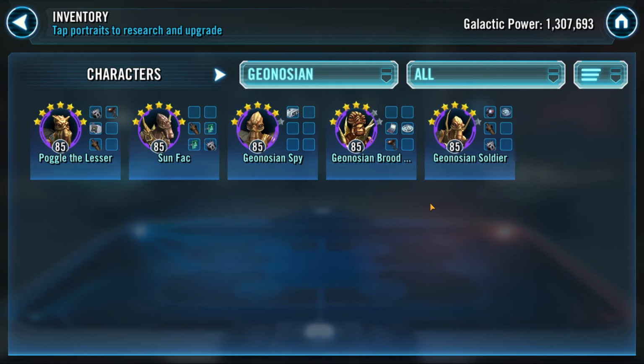Geonosians. Great for their ships. So this is a great secondary team for your ships. So right now on fleet, you're using Rebels. For Grand Arena Championship and to help out your guild, I would recommend leveling up Sun Fac, Spy, and Soldier and getting all their ships unlocked in 7 stars, and then put them either under a Thrawn Chimaera or a Tarkin ship. And they're a main powerhouse team for damage.